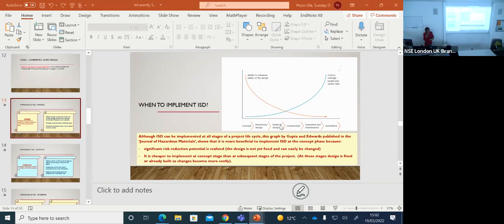When you move to construction, the only thing you can do is look at how you can do the actual construction safely, like that guardrail example. But you can't actually change the design anymore. You can change the way you work so that your colleagues in construction work safely and don't hurt themselves. You can also learn lessons, because inherently safer design is about continuous improvement. It's innovative, it's creative, and so we have to look for creative ways to do our job safely. So you look at lessons learned from previous projects and ask, how can we do this construction safer? Safer for people, safer for the environment, so that altogether we can become profitable, because if the companies are doing well, because there are no accidents, they don't have to pay out, and we will remain in jobs.